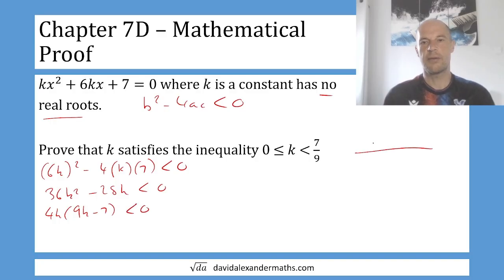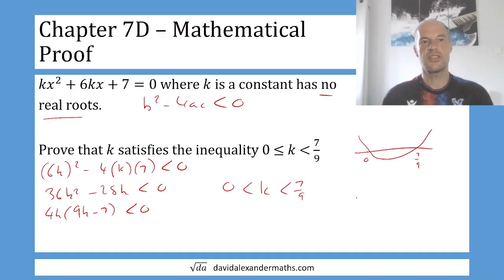If we think about how we normally solve quadratic inequalities, I'm going to get one solution here which is 0, and another which is positive 7/9. So 7/9 and 0. Where is it less than 0? Well, that is where k is between 0 and 7 over 9. Okay, we're nearly done, except we've got this funny thing where k must be greater than, but also equal to 0. So presumably when we put 0 in, we're not getting any roots either.